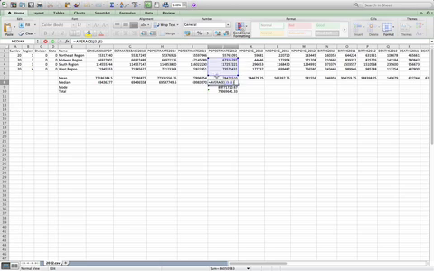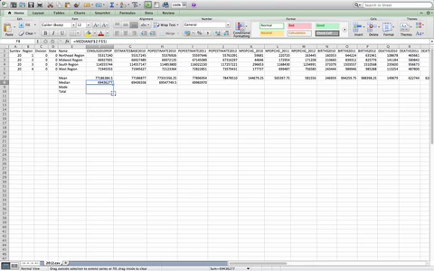It shifted the entire thing down, which is not what I want, right? So now it's trying to create an average, but it's missing one of the key pieces of the data. So that is not what I want at all. Oops, escape, undo that.